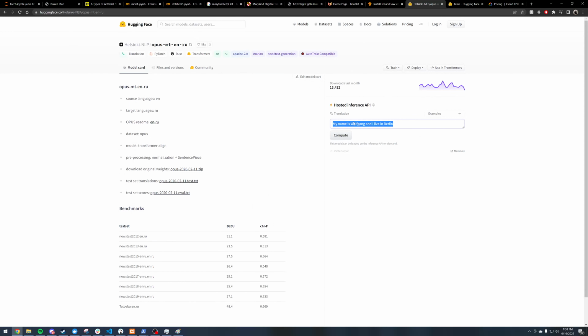A lot of these you can test right away before even downloading them. Usually the examples are pre-computed. It looks like this one isn't, but let's see what its output is. Come on, you can do it.